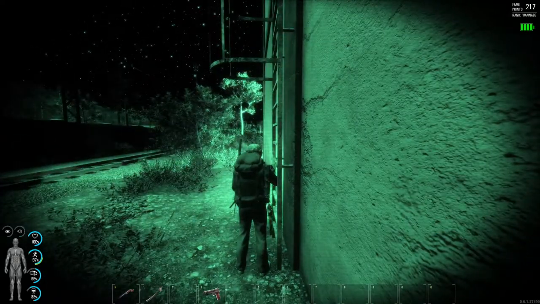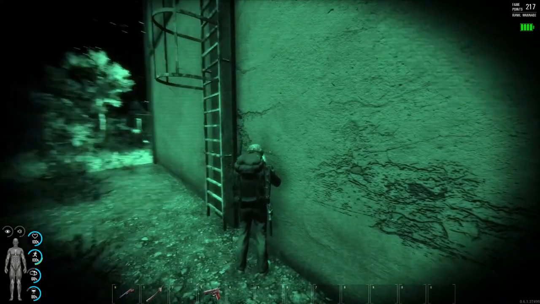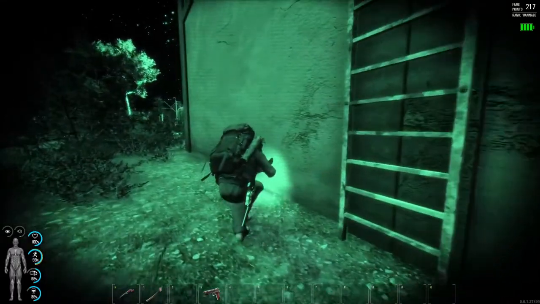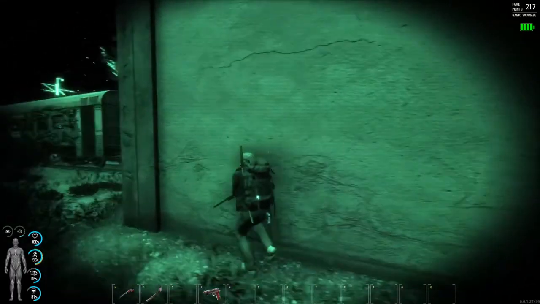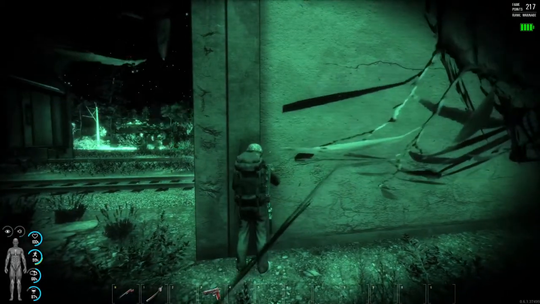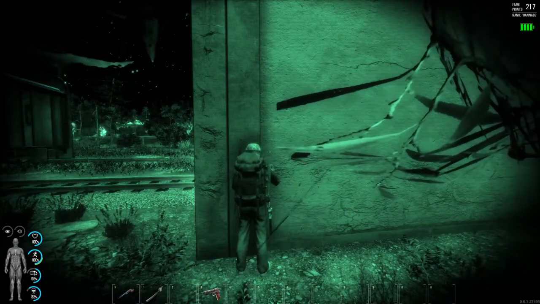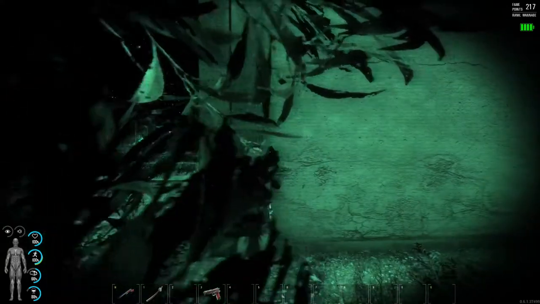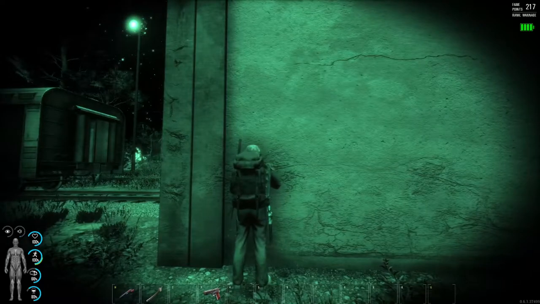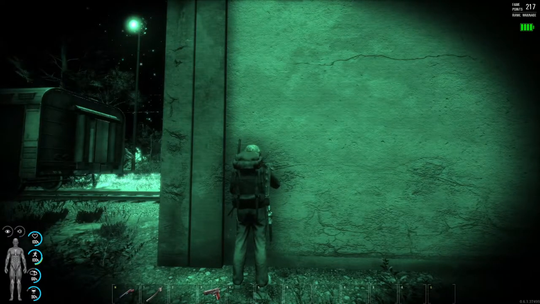Ooh. Okay. Slowly. Ah, it's a duck and cover. So let's wait for him to run around. He shouldn't see me here. I should be safe here. Should, being the optimal word there.